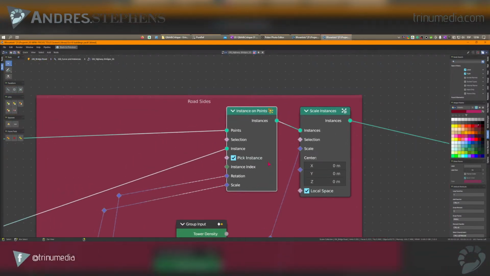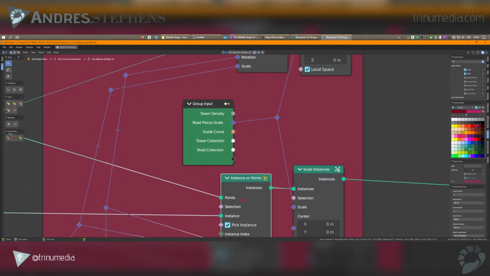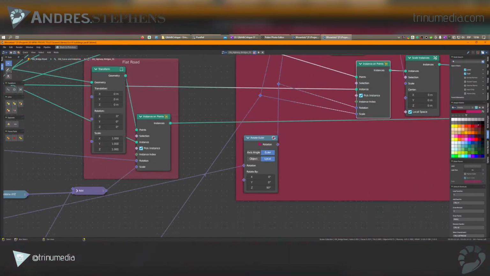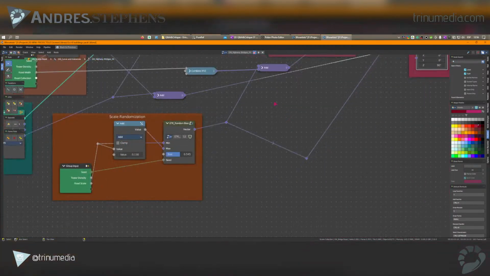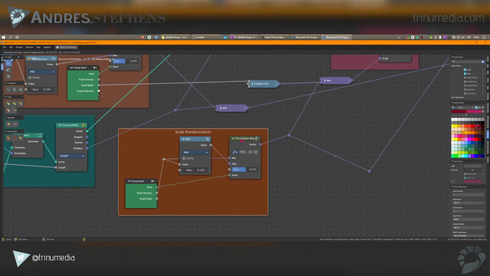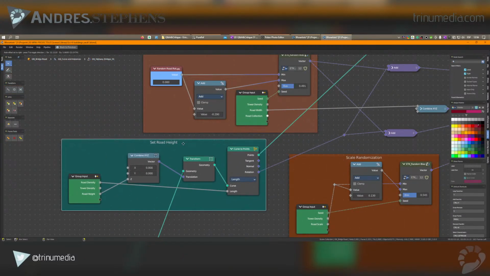We have the top edge over here, the instance on points, bottom edge, instance on points, and then we have a rotation Euler to align them. We also have this scale randomization on all of the pieces, and we have the height of all of the points from the curve.